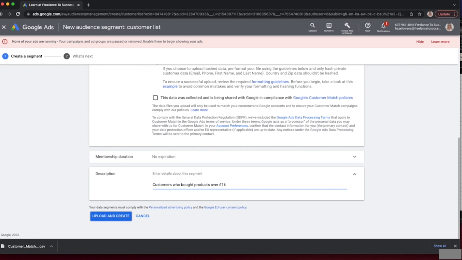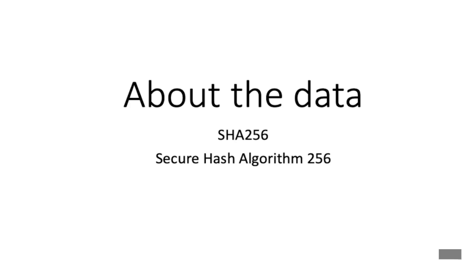Once uploaded, you'll see a new customer audience list created — it will be populating for a while. Google doesn't receive the actual email addresses. Google's system transforms the contact information — email addresses, phone numbers — into hashed code. This is SHA-256 (Secure Hash Algorithm 256), a one-way hashing mechanism that is not decryptable by Google. Don't worry — Google won't use your data files for any purpose other than creating your Customer Match audiences and ensuring compliance with their policies.